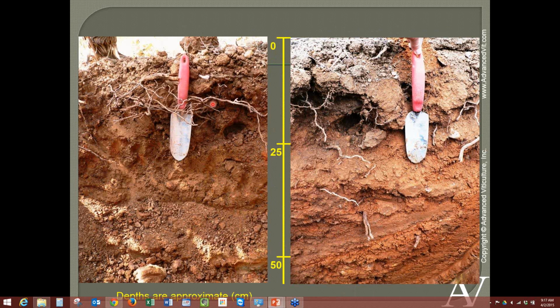And you see these roots over here on the left, extremely shallow. This is a problematic site which has actually been replanted since this photo was taken almost 10 years ago. And the roots were not growing into the lower depths of the soil because it wasn't amended properly. And this one on the right is just a shallow site. Actually, the soil was scraped off, filled in another location, and you'll see that the root system is not very extensive and not very deep.